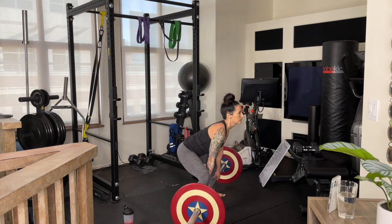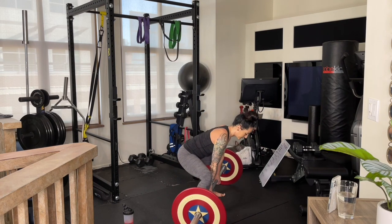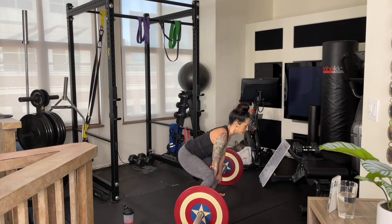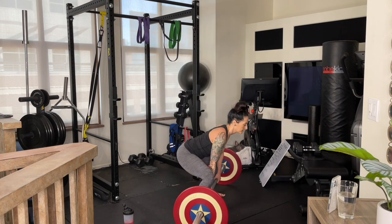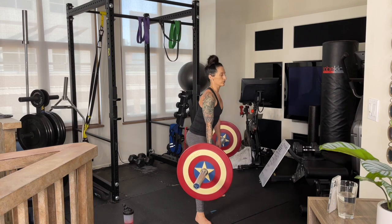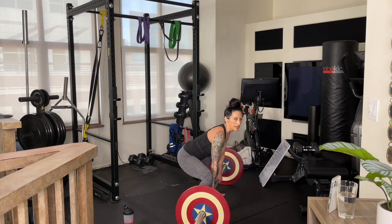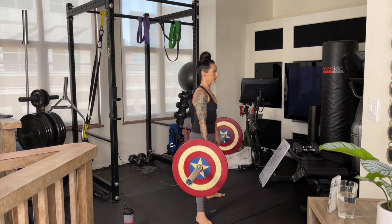Down. Reset each time. You don't need to rush these. That is not a good plan. Reset, brace your abs. Good. Feel this working through your glutes. Well done. Shoulders stay back. Squeeze between your shoulder blades. Don't let your arms collapse forward. Drop your butt down a little bit as you come down. Resetting, elevating that chest.